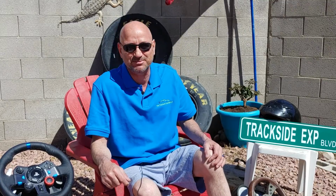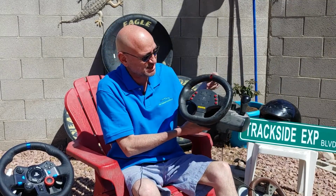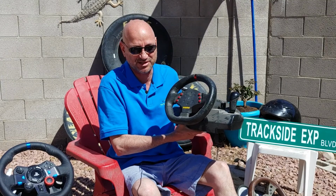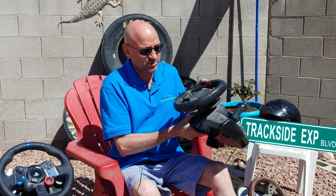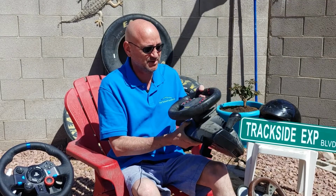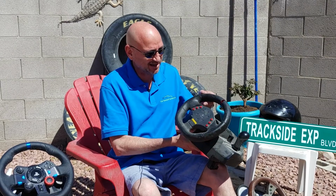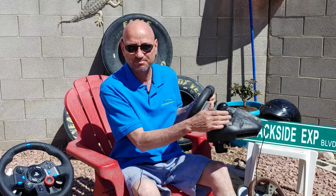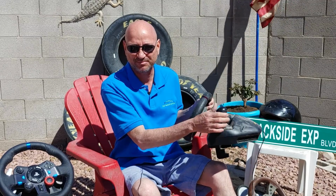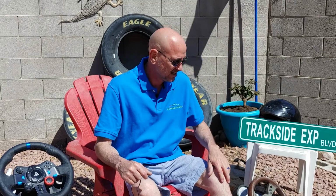So I thought I'd share some of the old cool stuff. This is a Momo wheel. I used to race this when I started getting a little more serious about simming. It has really strong force feedback in a real rigid way. It's kind of strange, but a good button layout. Small, so it's kind of a Formula One style, pretty hip. And you can bang through the gears in an up down fashion. So that's kind of cool, like you get on a lot of open wheel cars in real life.